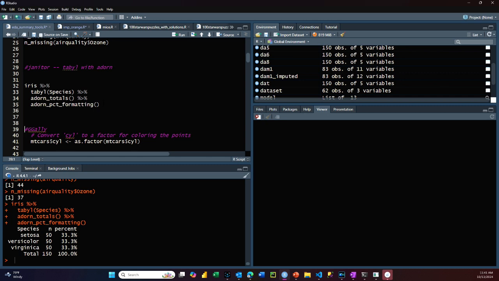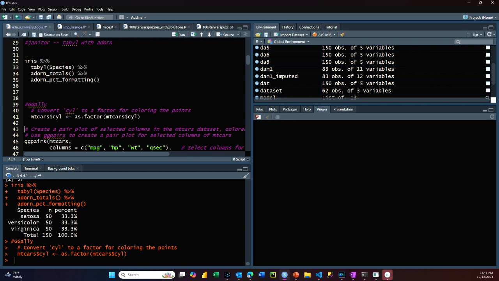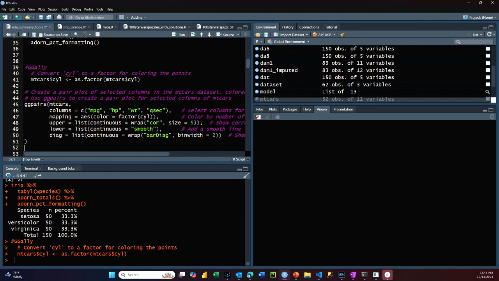That's pretty cool. Here's another one I like to do, GGally. In order to do this, I'm going to use the mtcars data set from the tidyverse, and I'm going to convert the cylinder column to a factor. At that point, I can now say ggpairs for mtcars. Choose the columns I want.